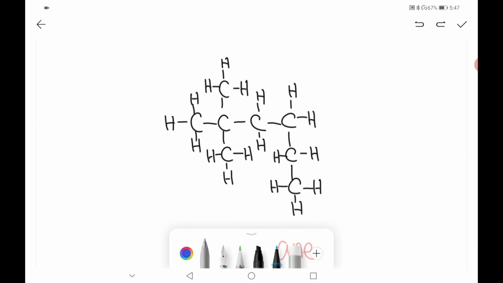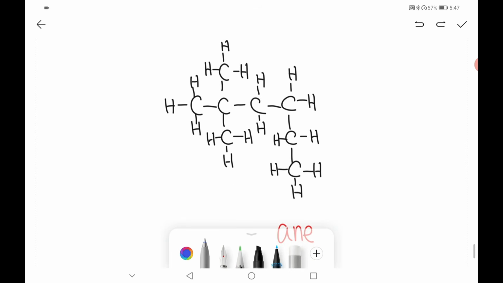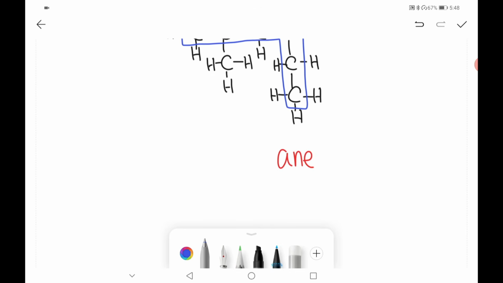So in this case, if you try, you have a few possibilities. You can have 3, you can have 6. So the longest one is 6. For the 6 carbon, you can go for here, or you can go for here, because this one also has 6 carbon, or you can go for here, also 6 carbon, no problem. So just choose the longest carbon will do. Let's say I choose this one. 6 carbon is hex. So now we have hexane already.